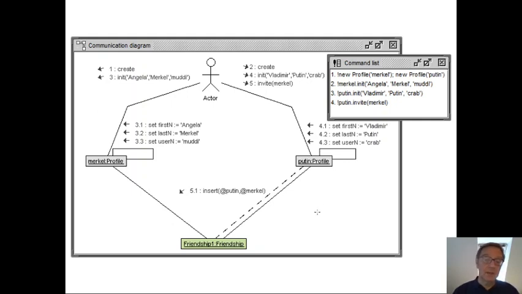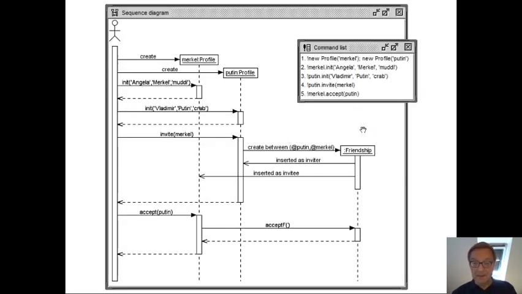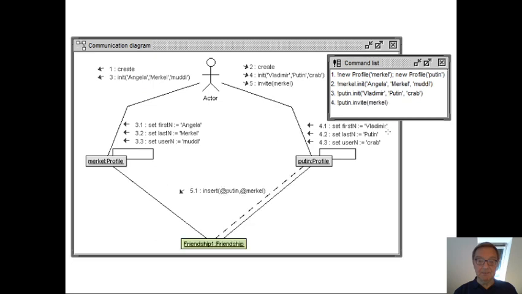It is a hybrid between an object and a link. It is both an object and a link. So you can view friendship 1 as a link, which is done here, and you can view friendship 1 as an object. The sequence diagram does not display the object identity.